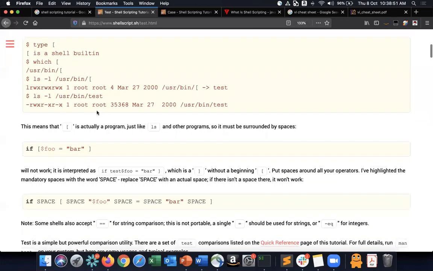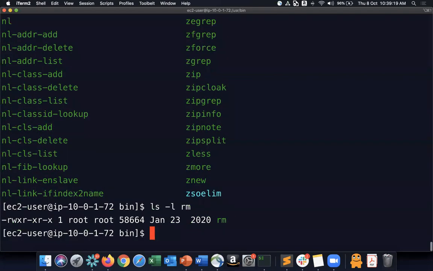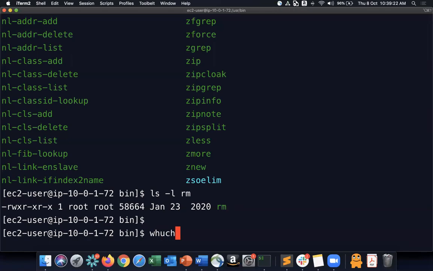The reason why this is also a command, correct, is because you're using this in if else, sorry, in the loops, and you're using it in shell, right? So it means that the interpreter should know what that open square bracket and close square bracket means, correct? So at the end of the day, it's a program, or it's a command which is lying in Linux, correct? So that's why you're trying to understand which.